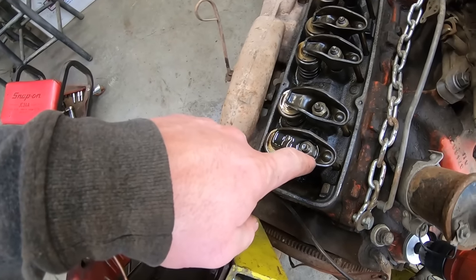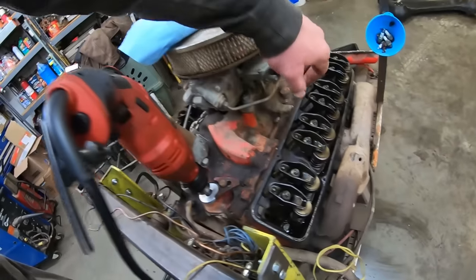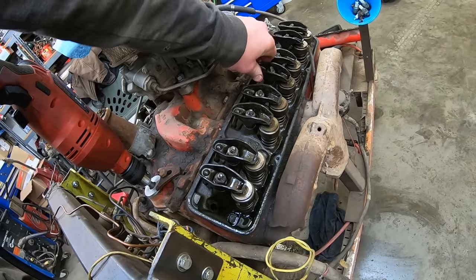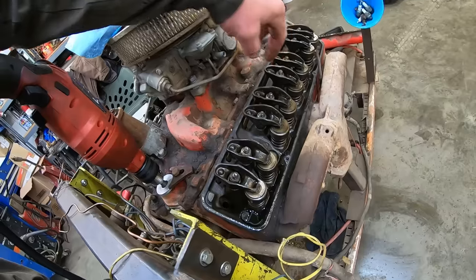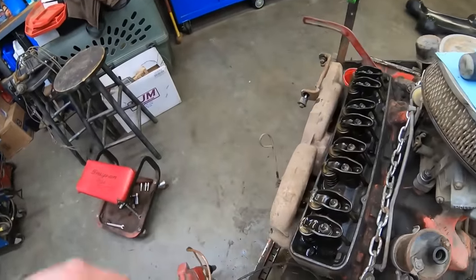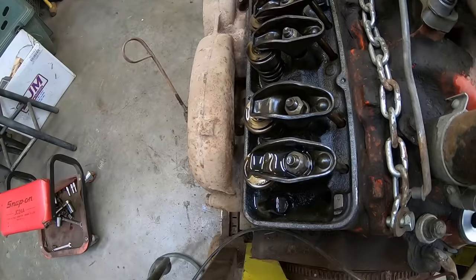Son of a gun, we're finally getting oil on this guy. Also, I think I found which valve is sticking on us. That's, what, number 4 exhaust. Well, let's keep at it. Hopefully we start getting some oil on some more.